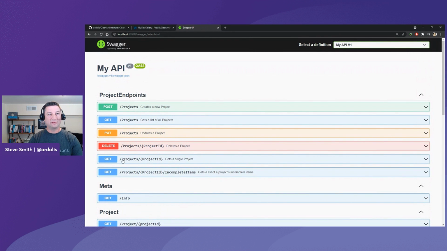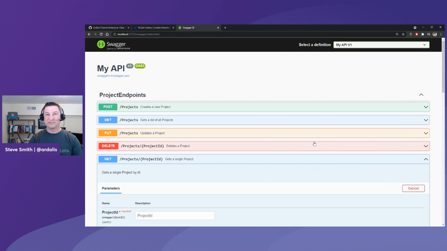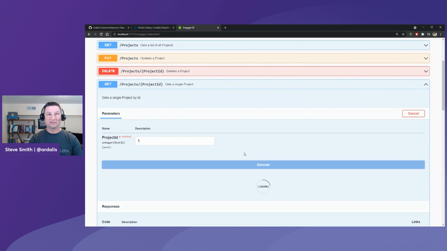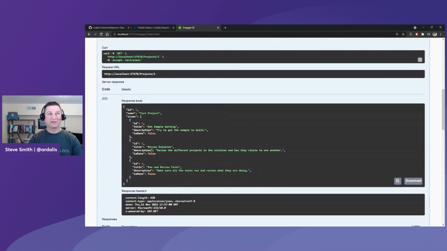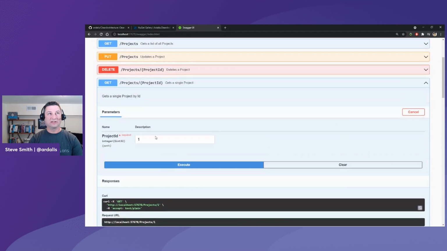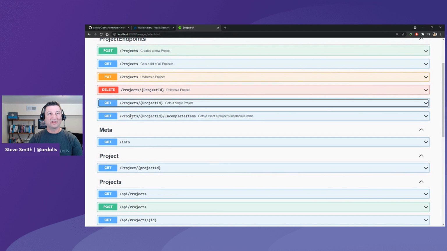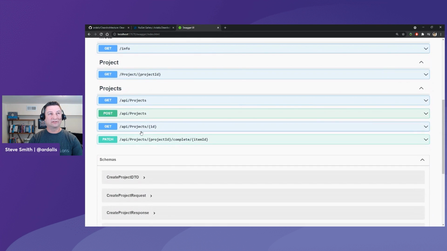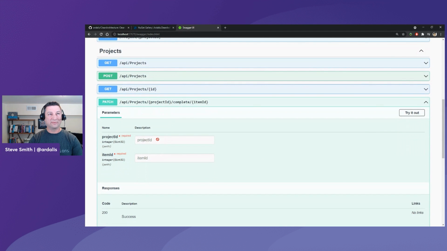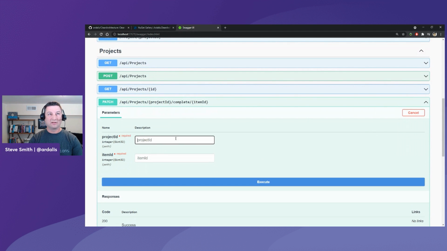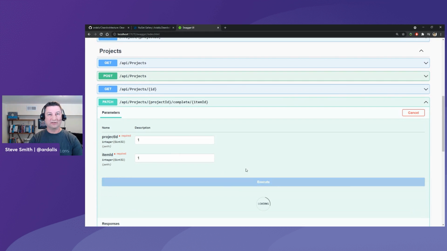If we want to get a particular project, there's some seed data that runs in here. So if you look up project ID 1, you'll see here's project ID 1. It has 3 items in it. Currently, none of them are done. They're all false. All right, so then we can close this down and say, let's go actually complete one of these. So we'll come in here, we'll say, I'm going to try and complete project ID 1, item ID 1, execute. And you can do all this testing right inside of Swagger.